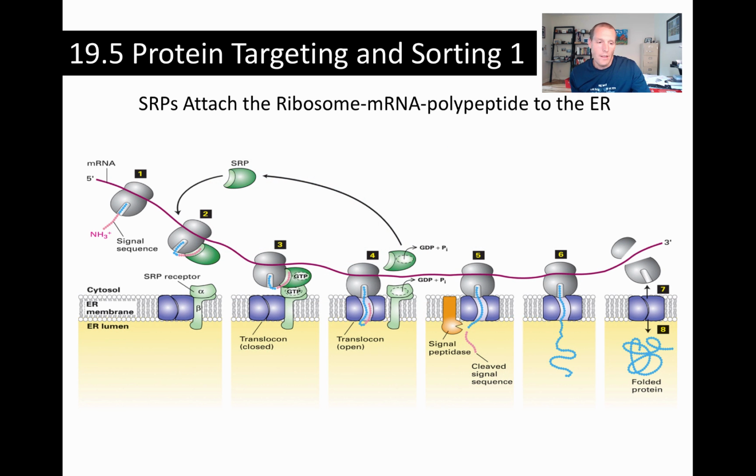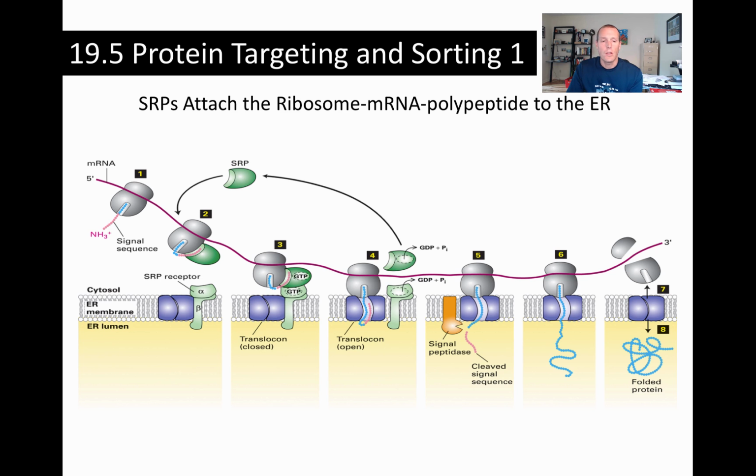So how do we actually get proteins destined to the ER lumen into the ER lumen using this signal sequence? The interaction between the growing polypeptide that's being translated and the endoplasmic reticulum is under the control of this protein here called SRP. That's the signal recognition particle, and it's recognizing the signal sequence, obviously. SRP basically binds to the signal sequence and drags the ribosome to the ER membrane surface, where you then get co-translational import.